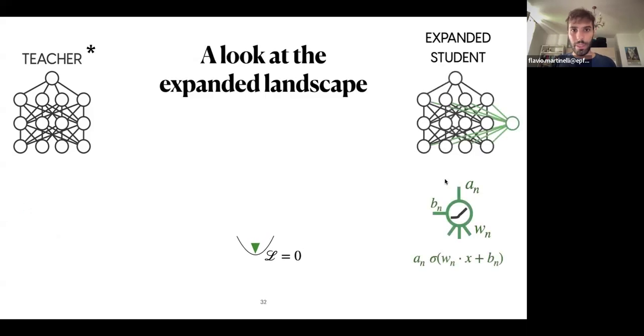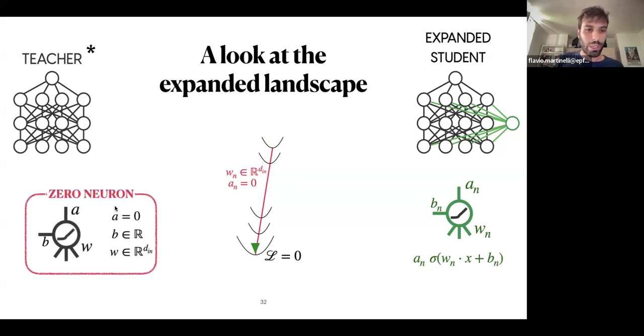But we can play a game. We can look at the expanded landscape, but in a specific form. I want to add a new neuron in such a way that I don't change the function of my network. So this is the contribution of the new neuron. I can add one and not change the function, so stay at zero loss, by just adding a neuron that does nothing: an output weight vector of 0, and an arbitrary input weight vector. It doesn't matter what feature is extracted, as long as it doesn't contribute. Now I transform this global minimum point into a subspace, a hyperplane of global minima spanned by this d in dimension that looks like this. So by adding a neuron, which we call a zero neuron, we effectively do not change the network function, but we are in a higher dimensional landscape.